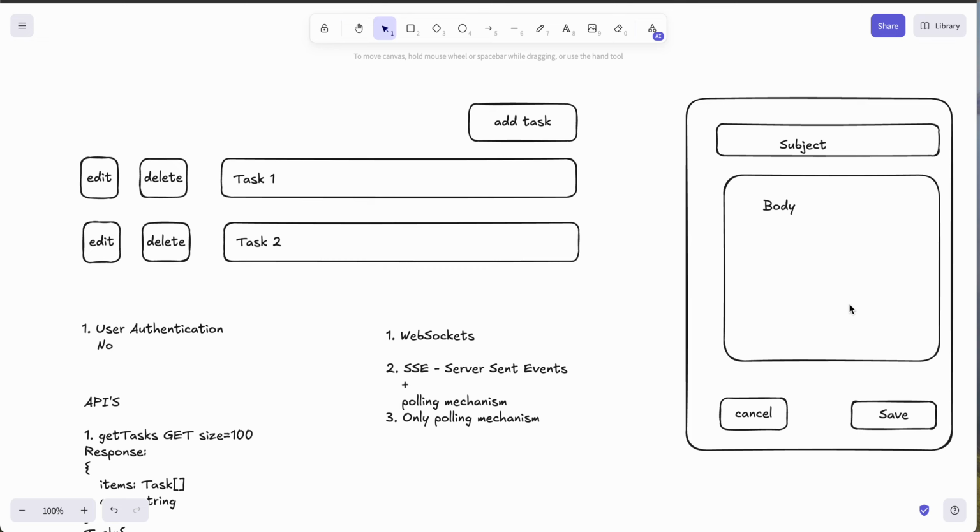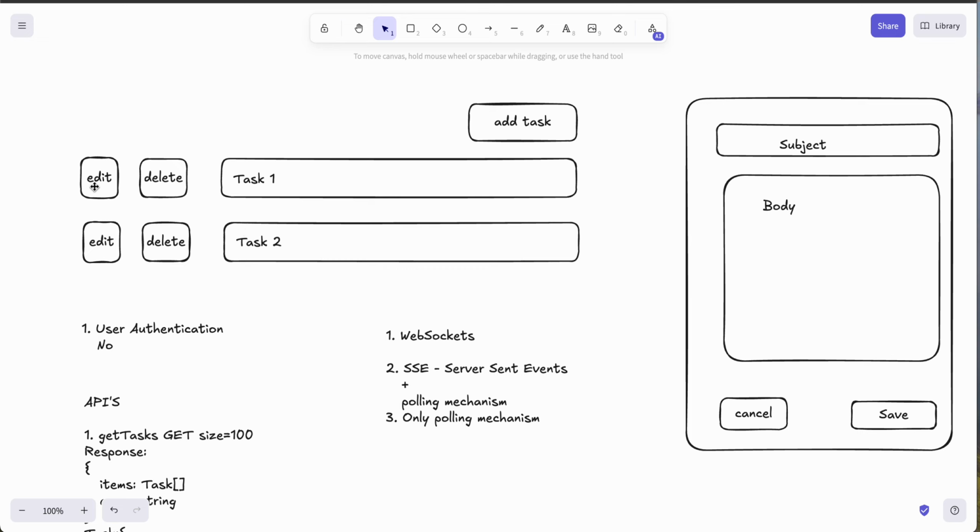So what we're gonna do is, when the user clicks edit, he still can click cancel, but we want to lock it. So we can lock once he clicks edit. It will be a simple way.